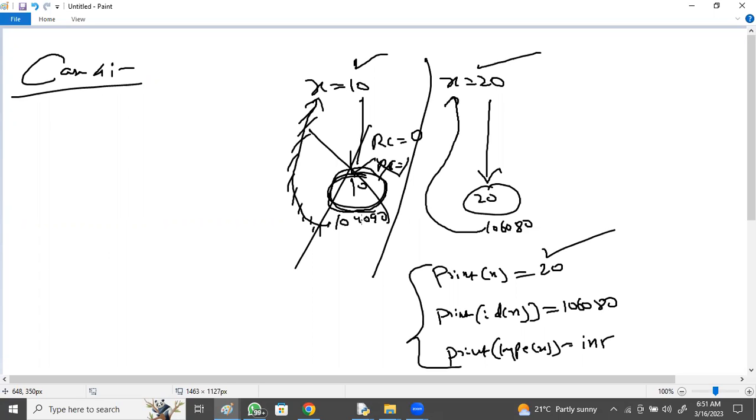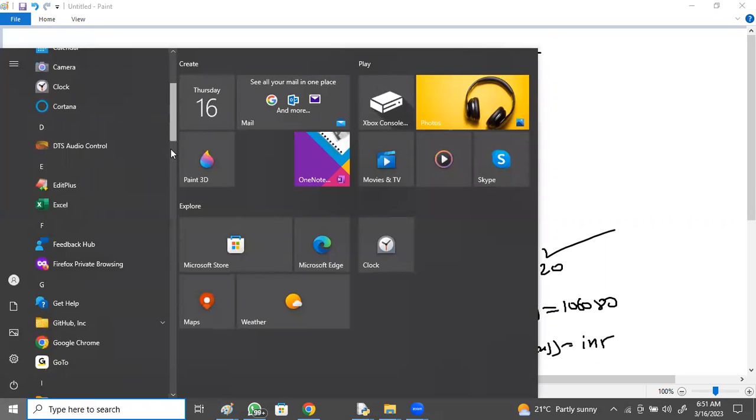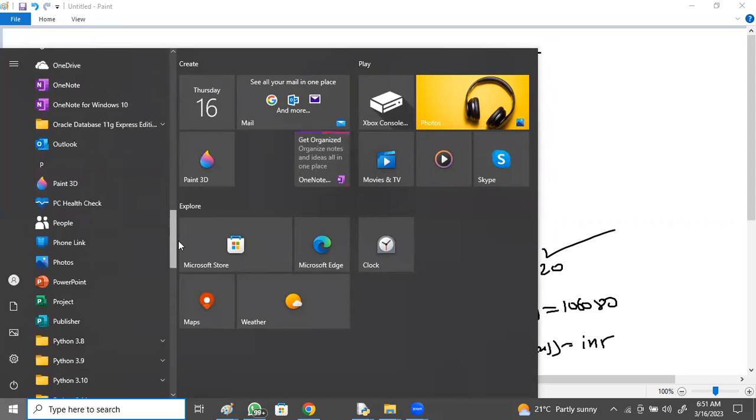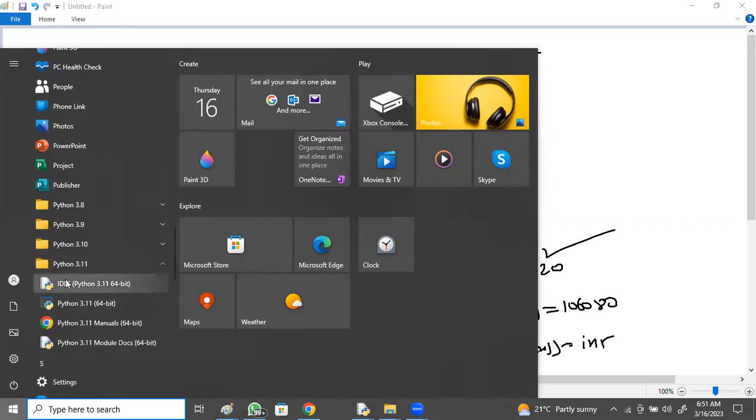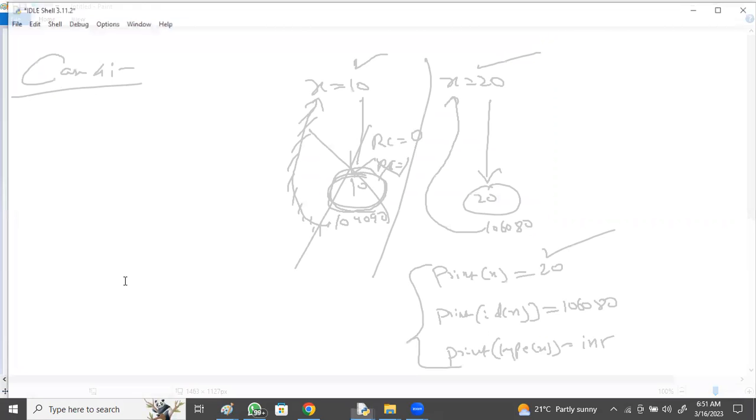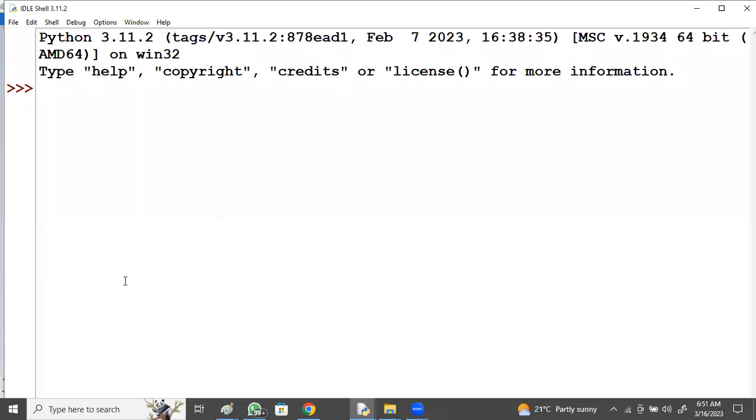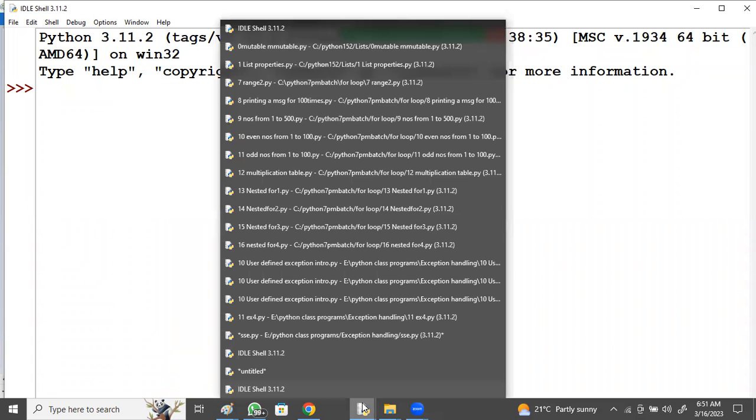So I'll show you the 4 cases practically now. Yesterday I was showing you the installation of Python. Whenever we go to start, programs, all apps, check where your Python is available. We click Python 3.11. What is the first thing we see? IDLE. Click that IDLE Python. Can we make a shortcut of this? Yes, I made a shortcut here.